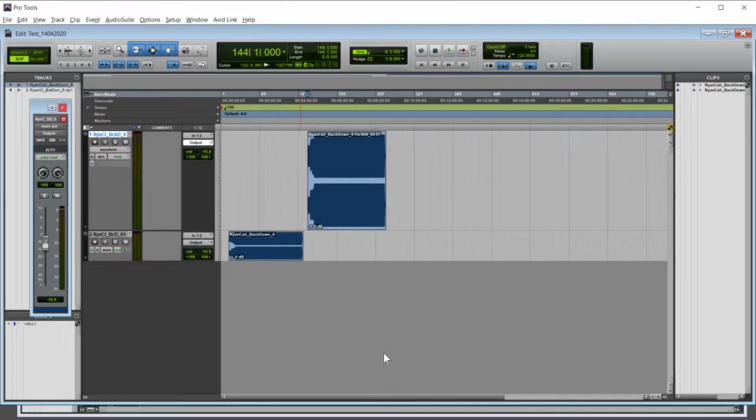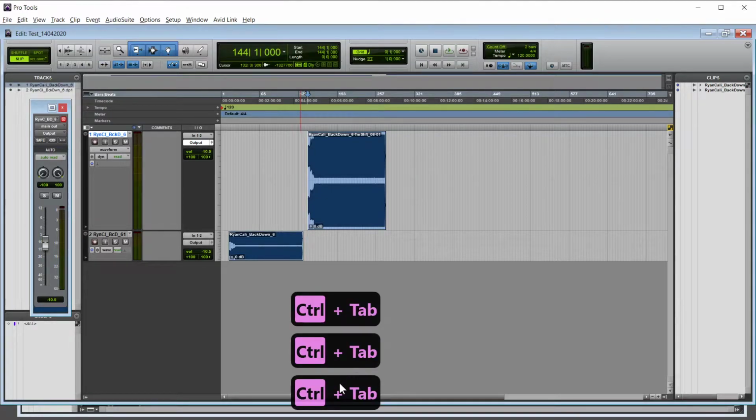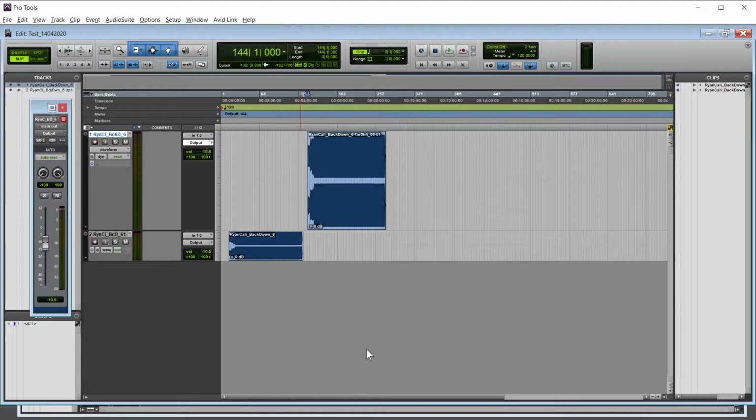You can't see it over here, but I'm pressing option as well: command plus option plus tab. When you press command option tab, it will turn on this tap to transient key. So now, what is tap to transient?